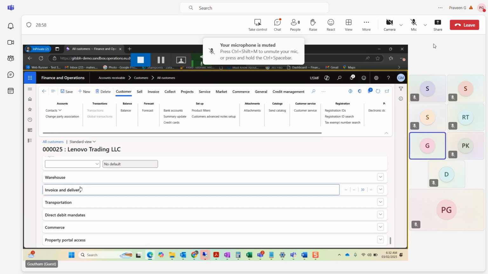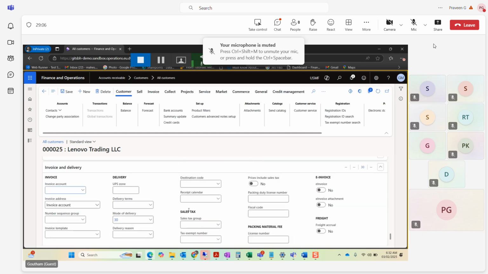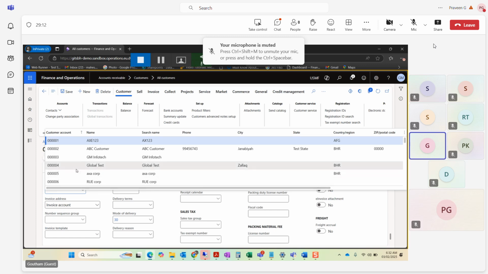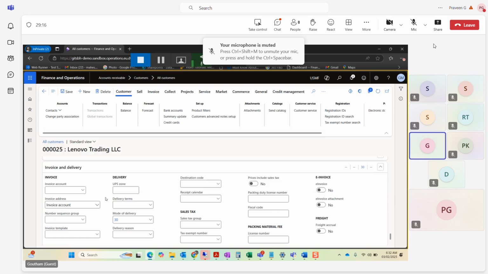So in invoice and delivery, we will have the invoice account. The invoice account concept is utilized, for example, if there is any parent and child relationship in this particular customer.